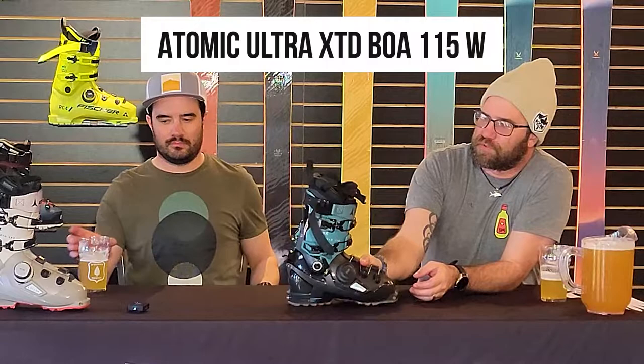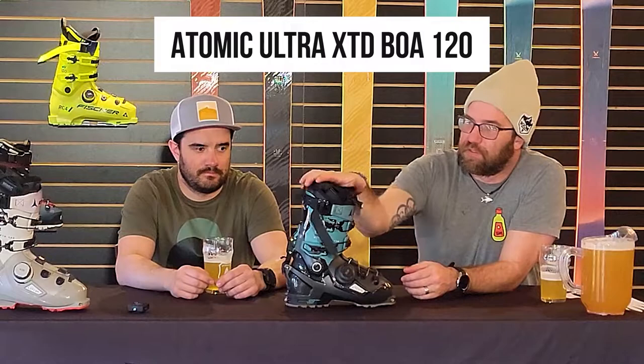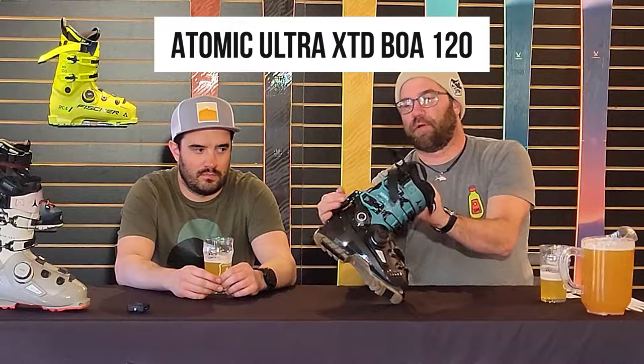So this is the Atomic Ultra BOA Extended, or XTD, if you will, women's and men's. So the XTD is going to have a walk mode. This is going to be kind of your 50-50 boot.